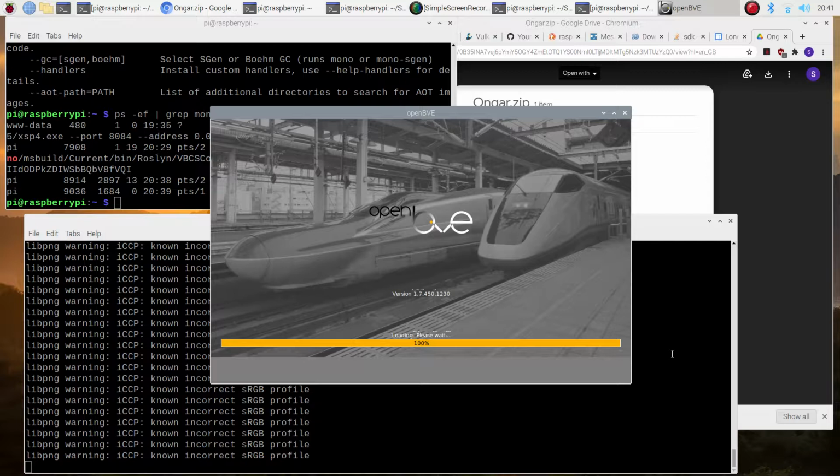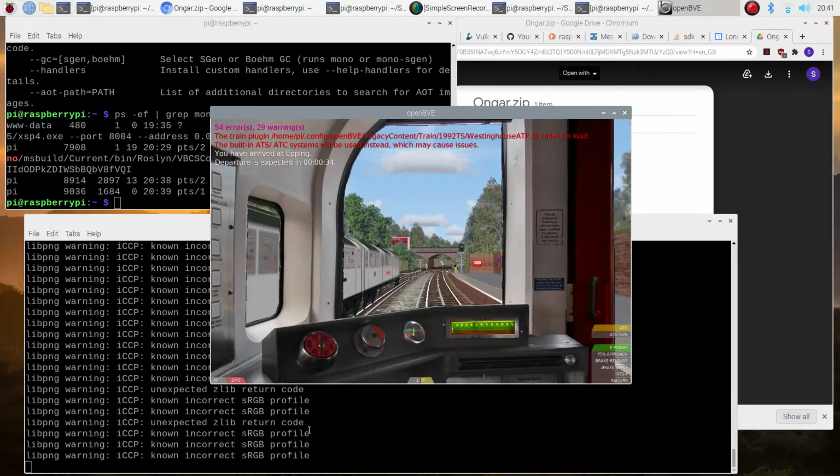So let's just see what it does. And you have to be patient with this, and I'm not patient. But it should get going. All of these incorrect profiles come up, and then eventually it should start. I'm using ALSA for my sound, and it should be coming through the earphones in a moment, which I hope is being recorded directly into this screen capture. There, now you can hear.